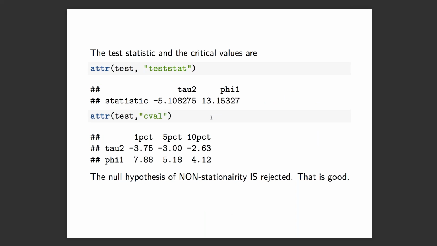And you're looking at this here, and you'll see that now that I removed the trend, I made my test a lot more powerful, and this is -5, and that's well below the 5%. So now once I use the appropriate test, everything worked out.